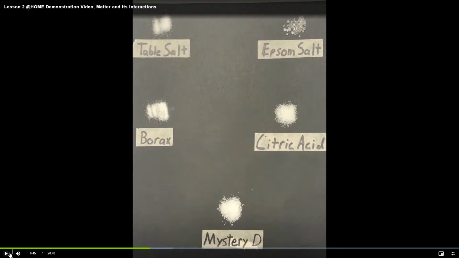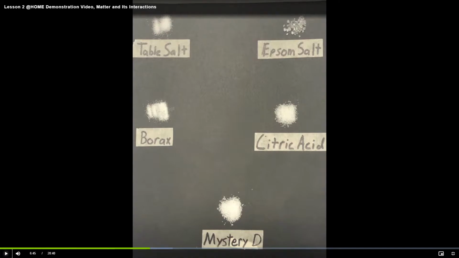So you will see after you fill out the observation chart, based on your observations, there's a question that will ask, how is the mystery sample similar to the known samples and how is it different? So if you need to go back and view any of these again, you're just going to have to rewind the video. So it is definitely possible that the mystery sample has the same structure and is made up of the same atoms as one of these known samples.